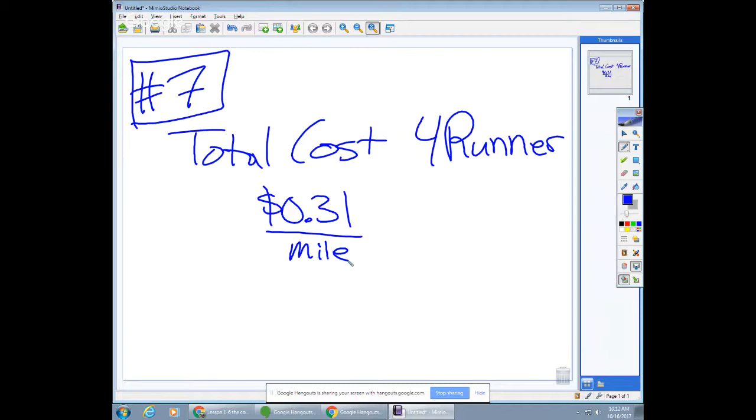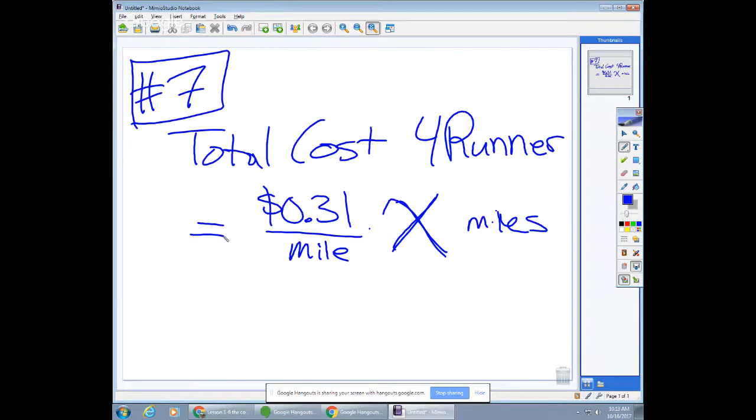Now, if I pick a variable, the number of miles varies for every trip, agreed? So that's my variable. So I'm going to use X because that's a fun letter to beat the heck out of in algebra. So if X is the number of miles that she goes, right, that's an X, not a times, letter X. So if I take the 31 cents per mile times X number of miles, the miles cancels out from our unit conversion work, right? Leaving just dollars behind. So if the 31 cents encompasses all possible fees and gasoline that go into her 4Runner, this should be my equation for the total cost of running her 4Runner.